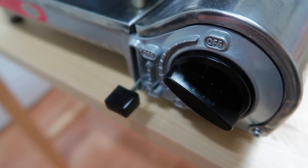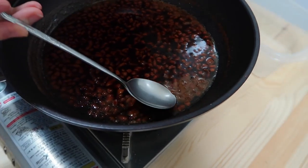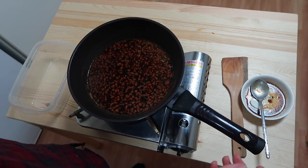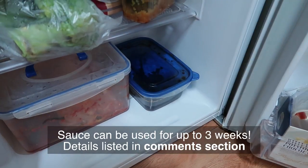We're gonna turn off the heat now. I'm just gonna skim off the top of this soy sauce, just to get rid of the fat. You can either store this in a glass container or a plastic Tupperware. Magical soy sauce done! Stay tuned for our next series of videos on how we use this soy sauce, and keep it in the refrigerator.